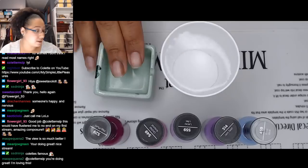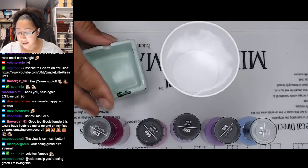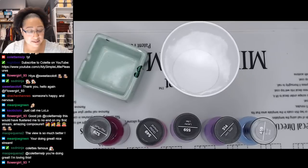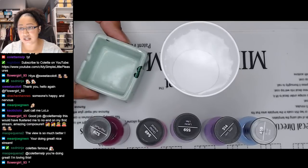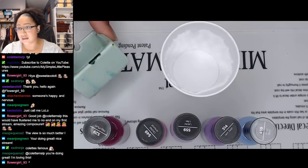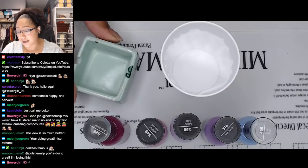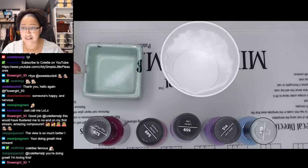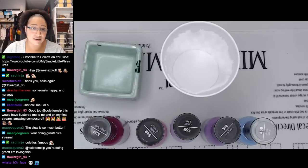So let's make sure these are lined up here. We've got this centered here. This is my little dish that I use for polish remover. I like it because it's not so small that it's in danger of tipping over. I don't fill it up the whole way. I think it's actually intended for soy sauce or wasabi because it's got the little chopstick rest right here.